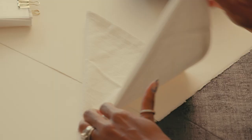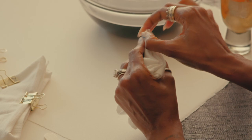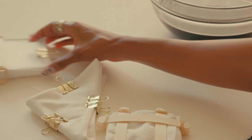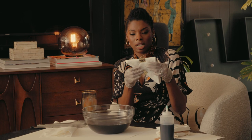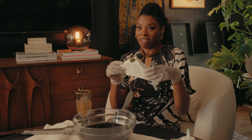This one's done. Let's fold another one. We're going for something modern, so I'm not going to be dunking the whole napkin. I want to leave a ton of white space to have some contrast, so we're just going to dip like the edges. Manicure protected. And I'm going to start with the triangle, and since I'm only going to dip the edges, I'm going to move my clips a little bit so I get a little more edge.